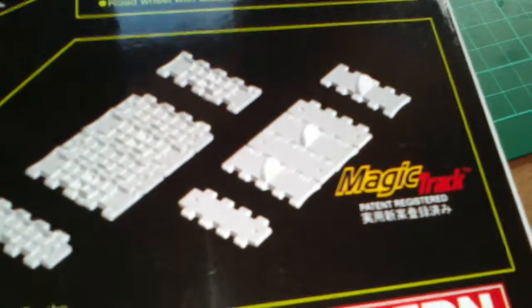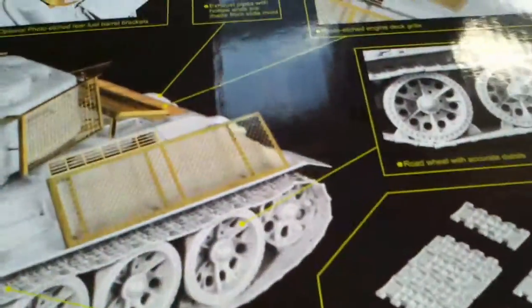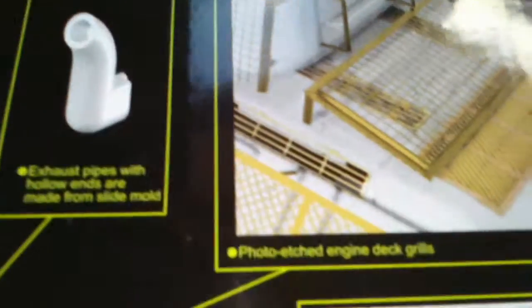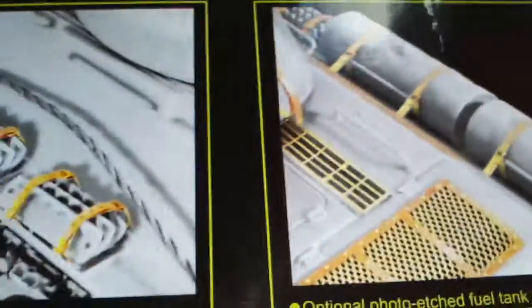So in the box, this is everything you get. It's magic link, magic tracks. Kind of different. It looks like you have to do something with them, not quite sure. Accurate rear wheels, engine deck, optional fuel brackets, optional fuel bracket tank in there, spare link brackets, optional flamethrower, and of course the metal barrel.